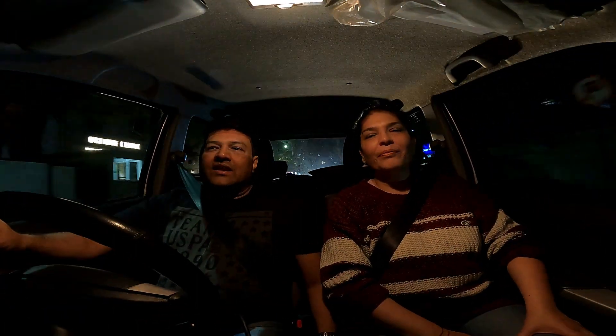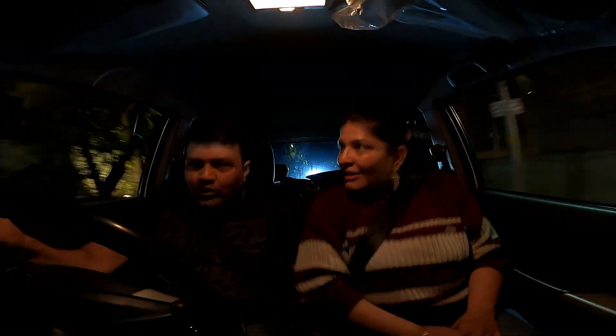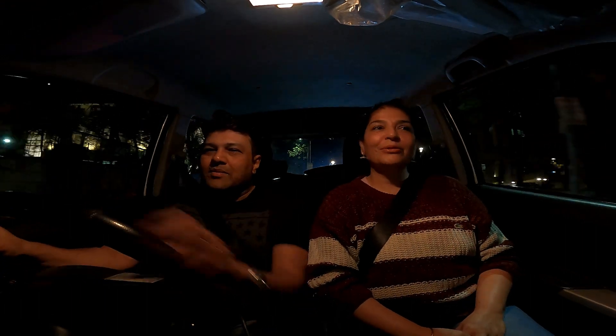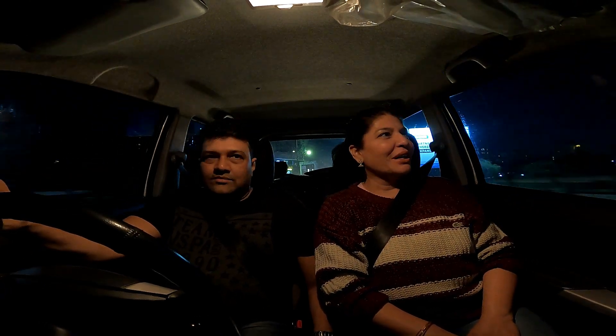We're just sitting in the car, chilling out. We're not going to show you outside because the camera is a GoPro fixed on the dashboard. There's a pothole — it's a new road but still has potholes; work in progress. Sorry about the bumpy road and the noise — a lot of construction going on. Now we're on the Kalyani Nagar–Koregaon Park bridge, where they're repairing the road.